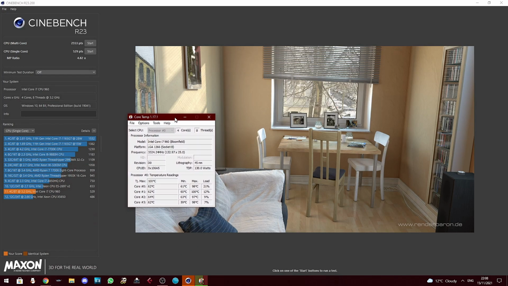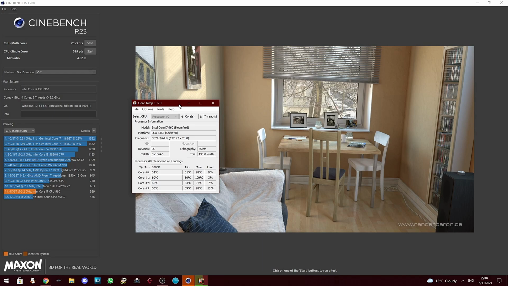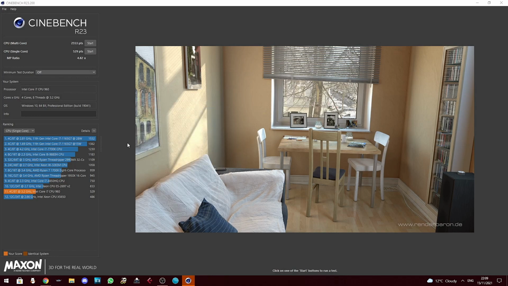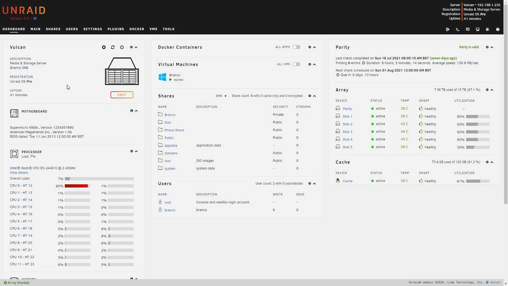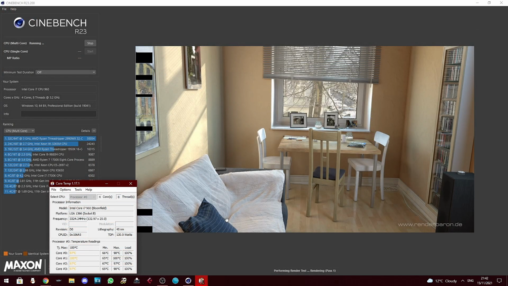So from this we can see that my server is much faster, more than double the speed at processing multi-core tasks, whilst my main rig is faster on single-core applications. This was to be expected as my server has 12 cores and 24 threads at its disposal, but at a much slower clock speed of 2.4 GHz compared to my first gen i7, which is clocked at 3.2 GHz.